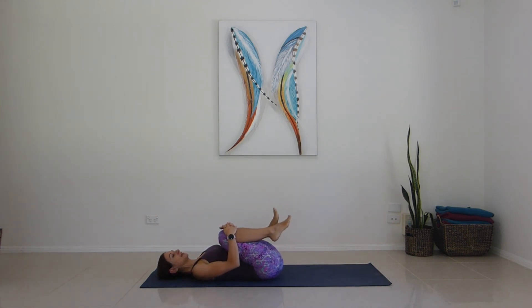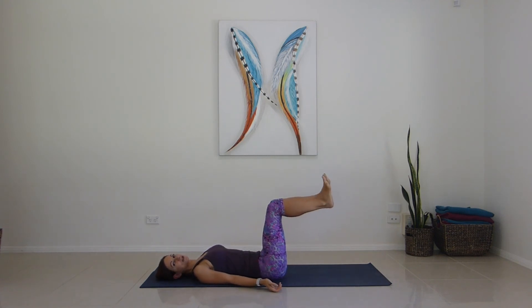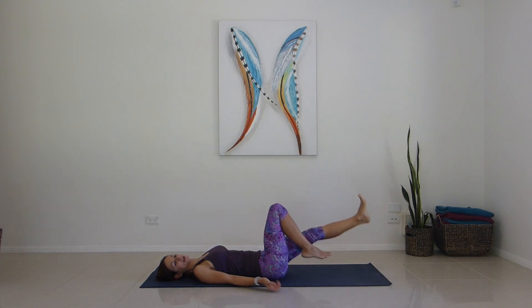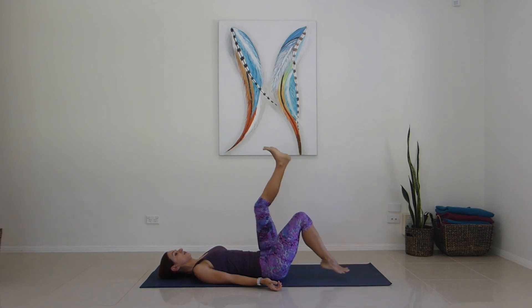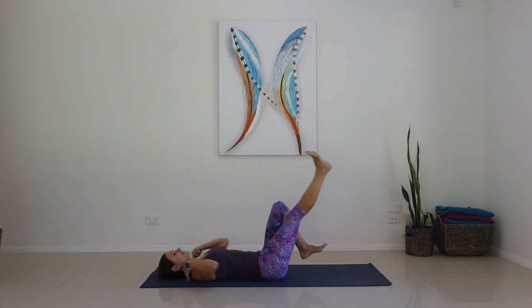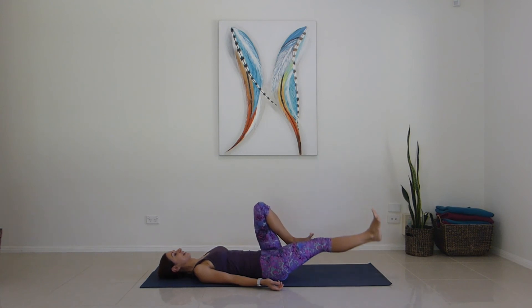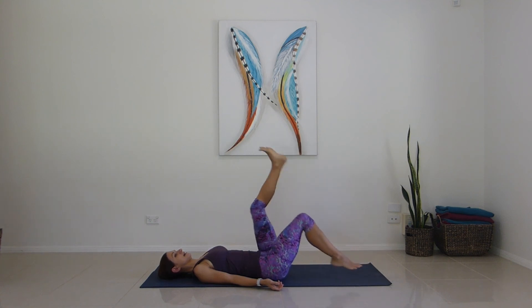Draw it in for a moment, give it a squeeze and then come to bicycle legs. Hands palm up again, knees above hips — it's like you're cycling up a steep hill, pushing through the heels. The bigger the cycle and the lower you go, the harder those abs are working. Keep anchoring the back towards the mat. We're going to go super slow for one, two, three — sweeping a long load if you can — four, five, breathing, relaxing the upper body, six, pushing through that heel to make the legs work, eight, nine, and ten.